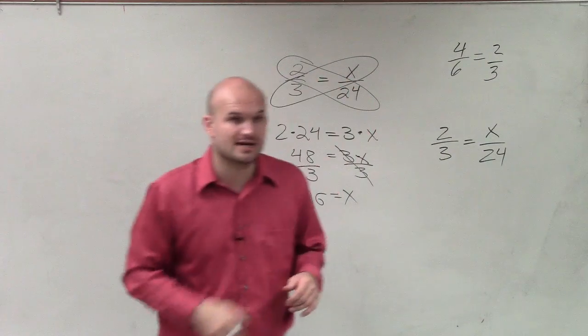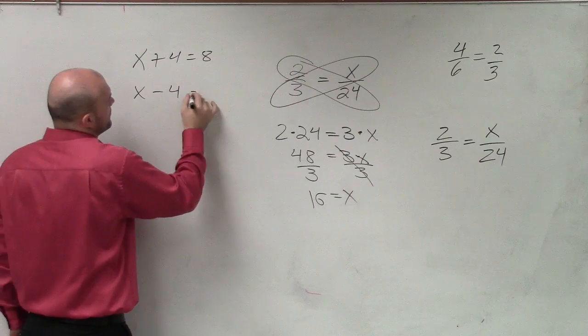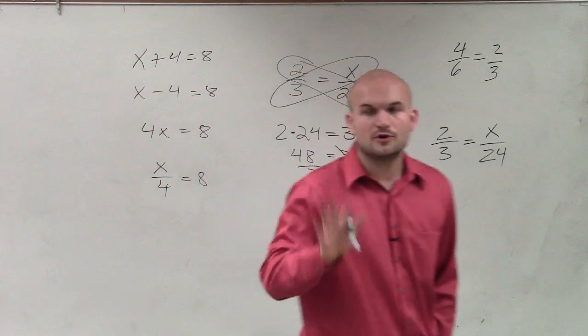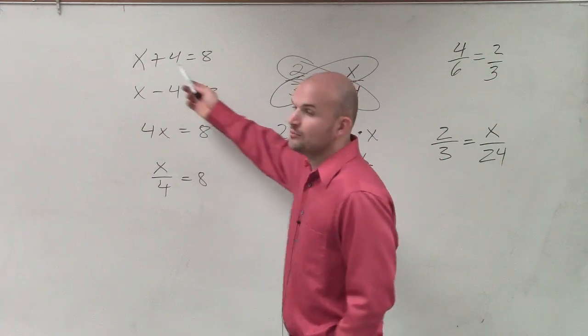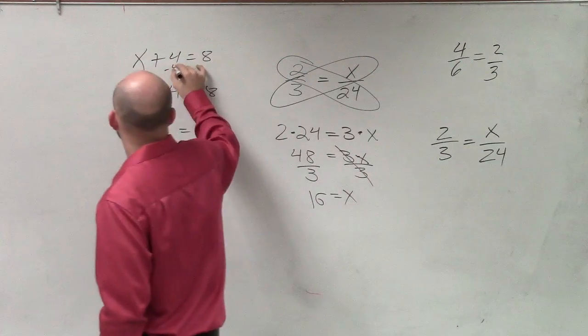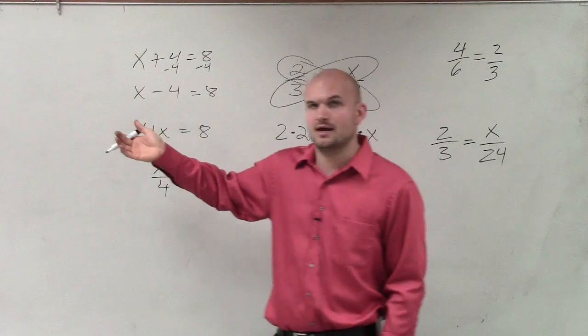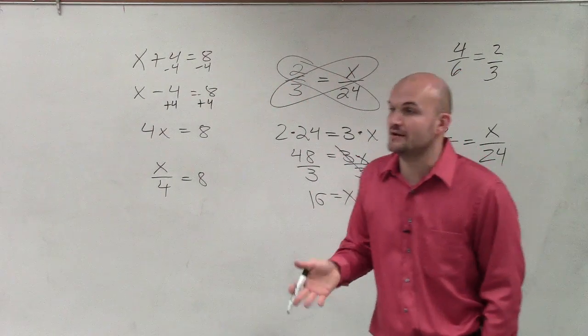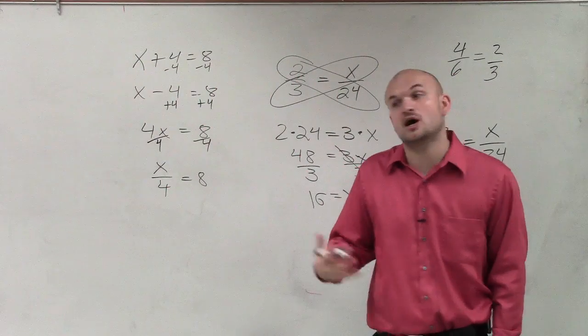Now, the other way I wanted to go over this, though, guys, is the same thing. If you guys had a problem, x plus 4 equals 8, x minus 4 equals 8, 4x equals 8, and x over 4 equals 8. Those are all four operations you guys learned in algebra to solve an equation. Here, my variable is being added by 4. So to undo addition, I would have to apply subtraction on both sides. Here, my variable is being subtracted by 4. So to undo subtraction, I'd have to add a 4 on both sides. Here, my variable is being multiplied by 4. So to undo multiplication, I would have to divide by 4. So you guys are catching on. Here, my variable is being divided by 4. So to undo division, I have to multiply by 4.